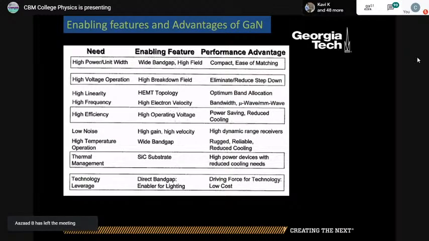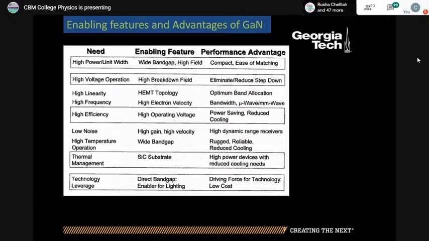High voltage operation is driven by high breakdown field, which is 10 times larger for gallium nitride when you are comparing with silicon. So it eliminates the need to step down from a higher voltage to a lower voltage to enable your operation. All the time we are using a step down transformer, or let's say a voltage regulator package, to step down from 230 volts to 12 volts. In this step we lose a lot of energy because the power conversion with a transformer is not always efficient. So we can save a lot of energy when you are using gallium nitride.